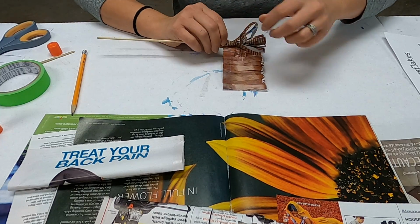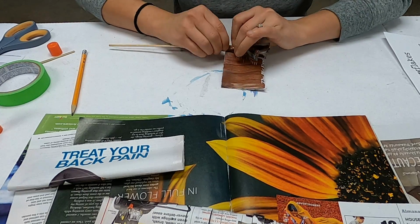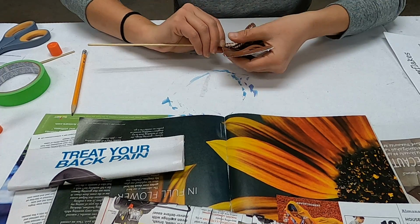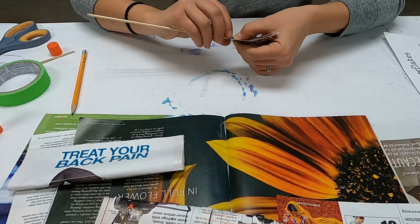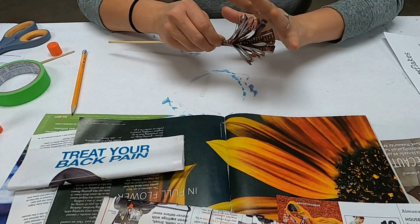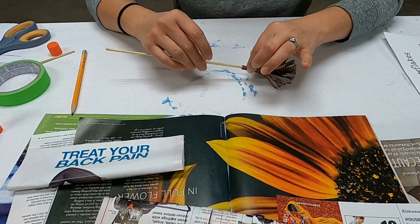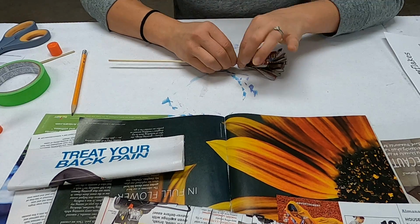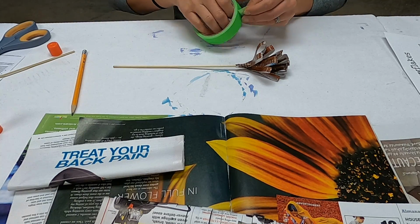You're going to keep rolling, kind of get your petals back, rolling. And once you've gotten all the way down here, this is where we want to take our tape. Before you start fluffing or anything up here, you want to take your tape and tape this down because your skewer, as you can see, is not completely glued in there, so it will kind of move around a little bit. So you want to make sure that you have your skewer really kind of in there.